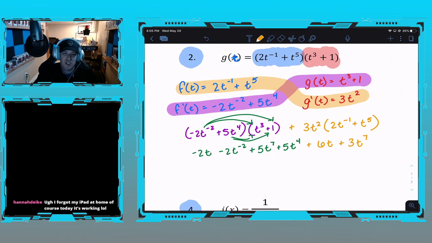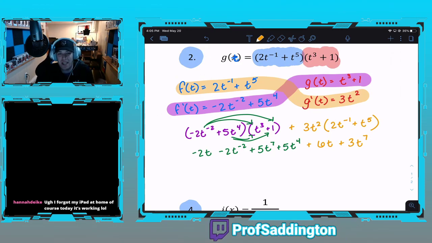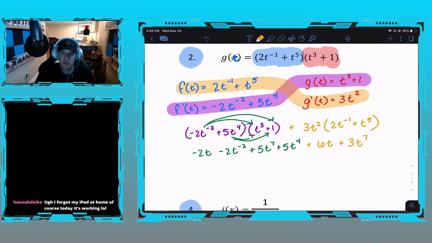From here, it's just combining like terms. I'm not going to combine the like terms right now. I know you guys know how to combine like terms. Just make sure that you're doing it on the homework questions. Combine the t to the 7ths together, combine the t's together, and then just write it in the correct order. If you do have trouble with that, just let me know. But I'm not going to spend a ton of time. It's beautiful outside. Let's get through these two questions, and you guys go enjoy yourself.